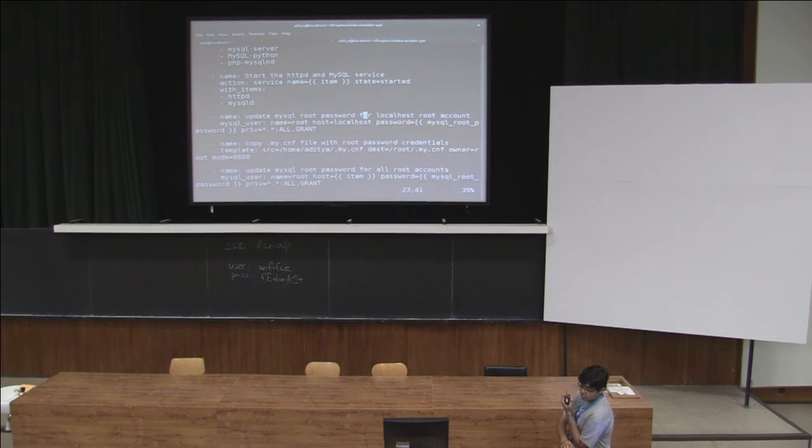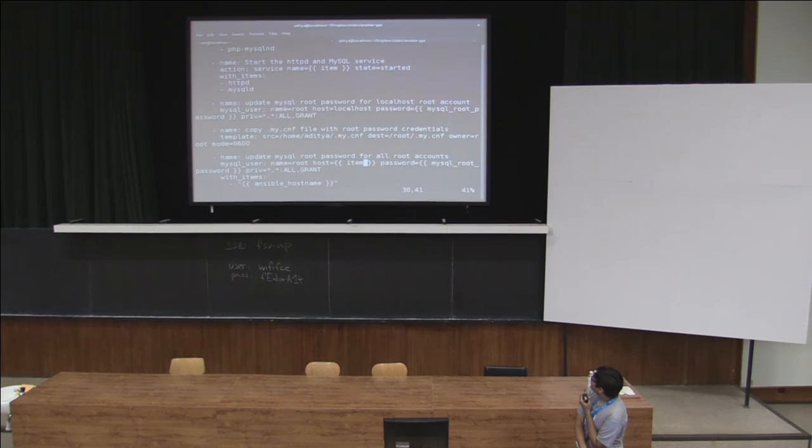Next set of lines will just update the MySQL root password. We have given demo. You can give anything else, and then we'll just upload the my.cnf for credentials. With my.cnf, you do not need to redefine the passwords everywhere. You just define the variable. It will pick up from the variables. Okay. So that's it.